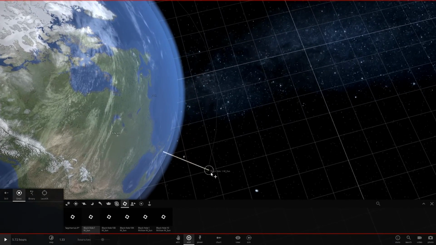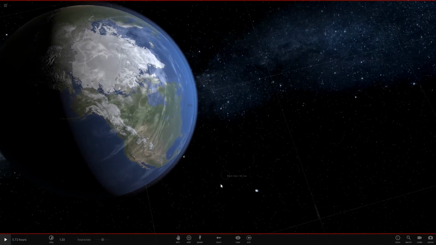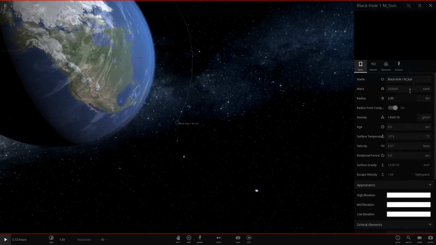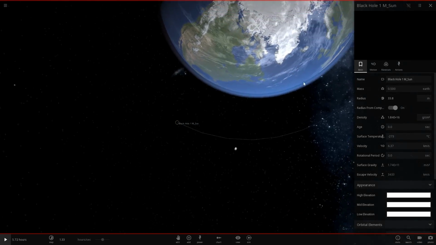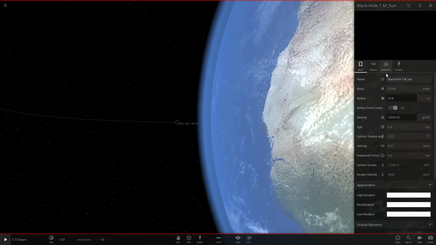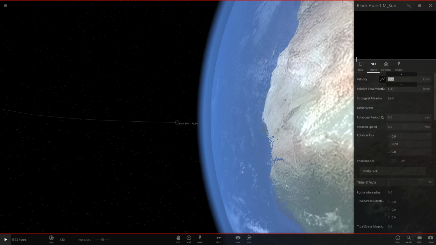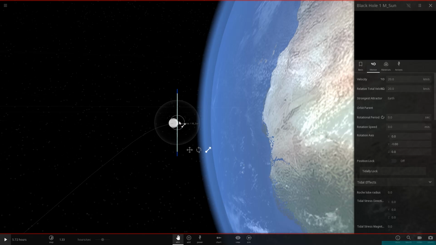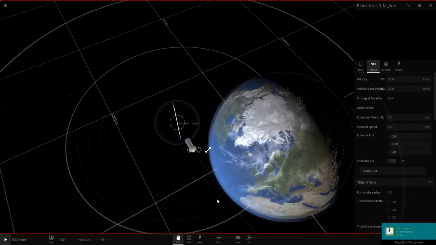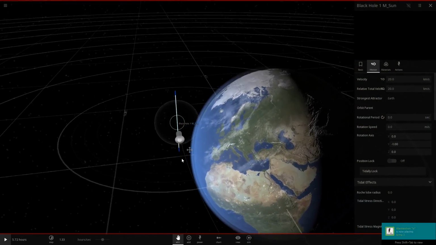So here we go. Here's the black hole. Just change its mass a little bit to half an Earth. It appears that the Roche limit actually did kick in there because of the very close proximity we had, so that's good. That means we're having a little bit of success. We're going to turn this to go close but not touch. Maybe that's close enough. We're going to try it.